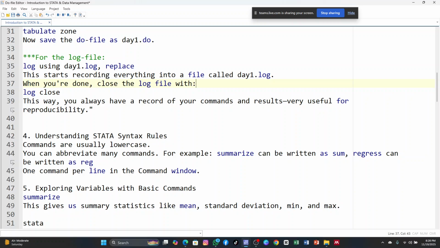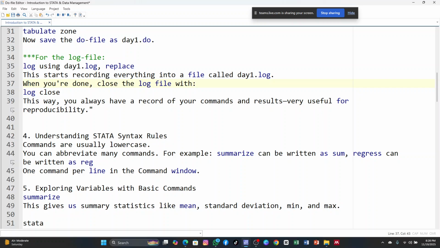Now, note this in Stata: your commands are usually in lowercase, not in capital letters, right? Also, you can actually abbreviate your commands.